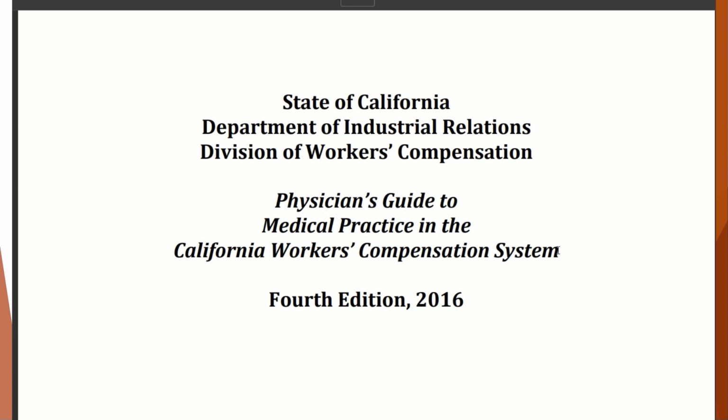So the AMA Guides has something to say about what the AMA Guides authors consider to be the required elements in a permanent impairment evaluation. Because we do permanent impairment evaluations here in California workers' compensation, we're going to harvest some of the elements that are described in the AMA Guides, and let's review those right now.